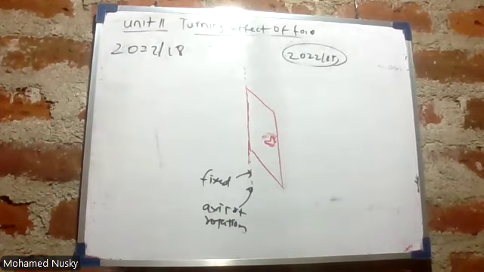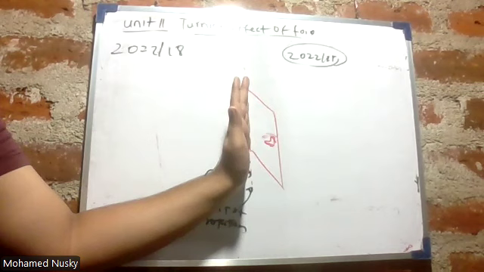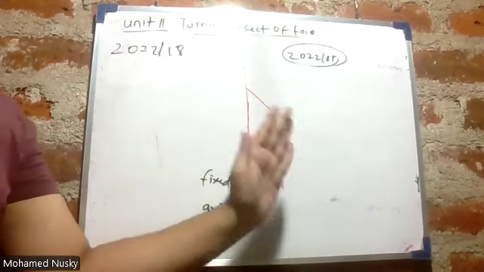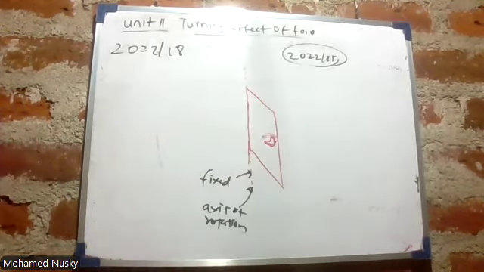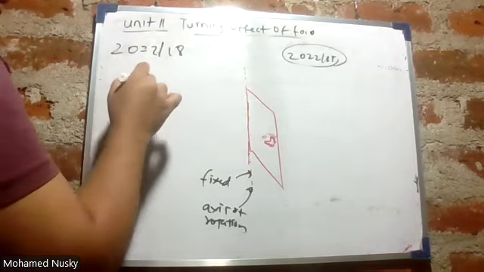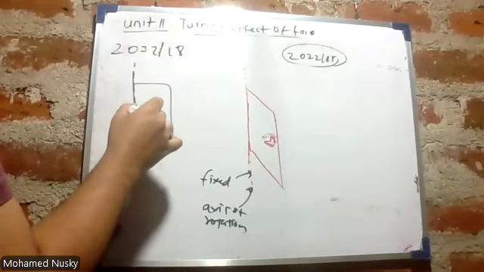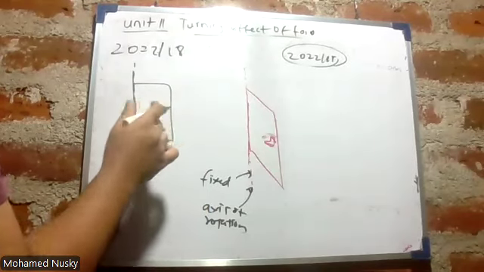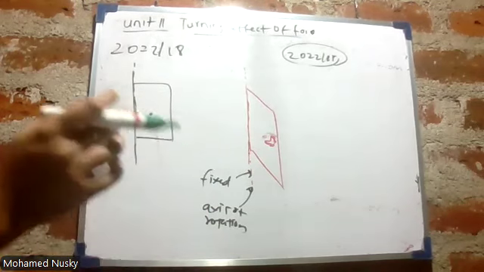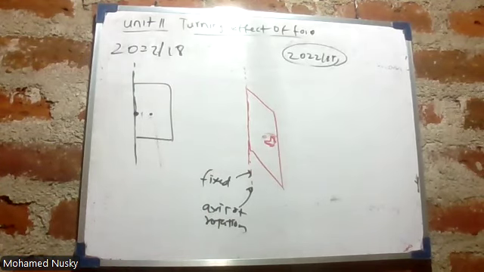Axis of rotation. This is the axis where the door is rotated like this. So in any door, you can see the handle is fixed far away from the axis of rotation. Why are they making the door like this? Now, this is the axis of rotation. Why aren't they fixing the handle here, or here, or in the middle, or somewhere near to this axis of rotation? Why aren't they fixing the handle nearer to the axis of rotation?